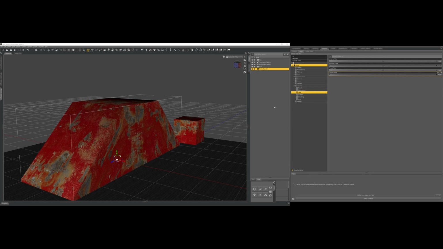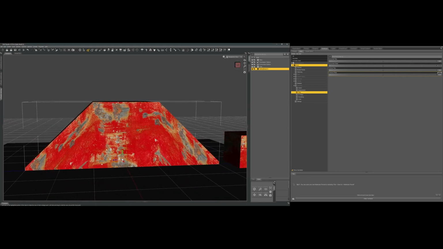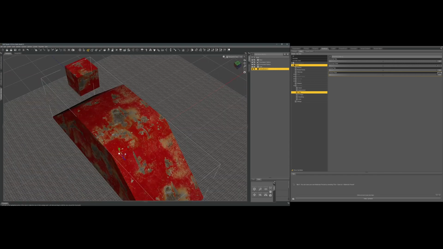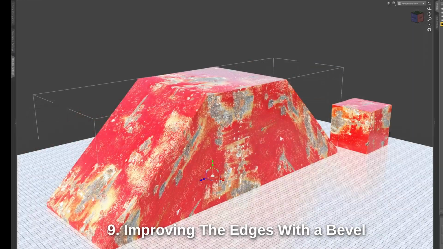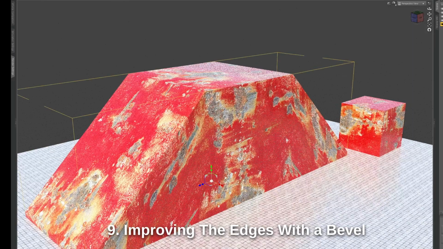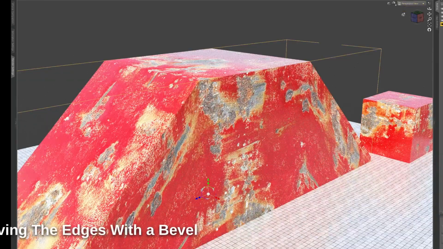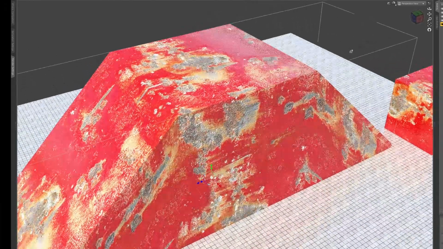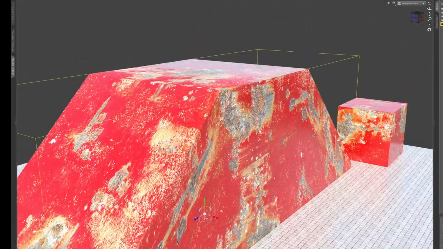Rotating the texture is not possible within DAZ Studio. I can either do this by creating another UV map or editing the images before loading. The iRay preview reveals another detail I'm not happy with. Look at the edges. They are razor sharp and do not look natural. This is not specific to my ramp model. Also, the cube in the background suffers the same flaw.